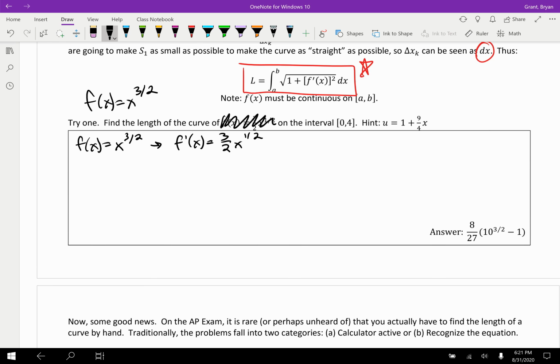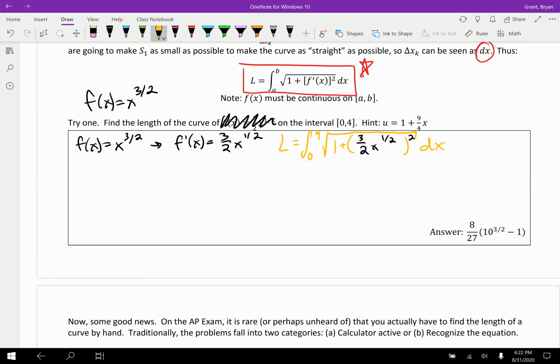We're very excited for ourselves. Let's go ahead and get rolling. In order to find my arc length on this interval, we need to take the integral from 0 to 4, right? That's my interval here, and we're going to use our formula. It's going to be our square root of 1 plus f prime of x, I know what that is accurately now, 3 halves x to the 1/2 squared. Just using our formula, and of course I should probably remember the dx here.